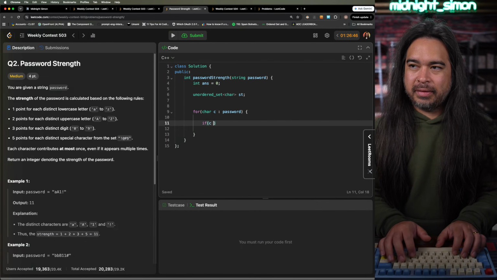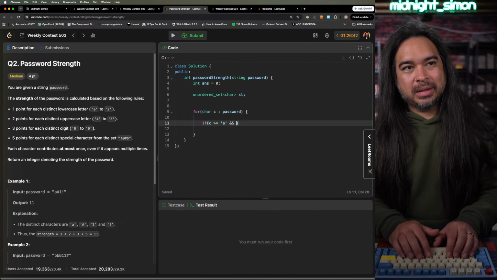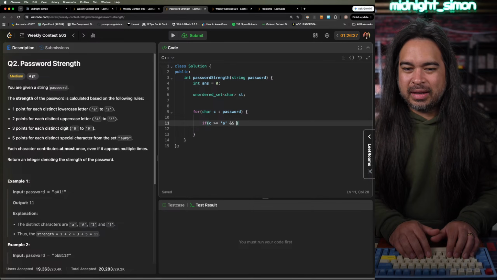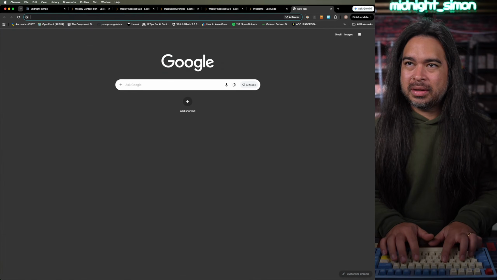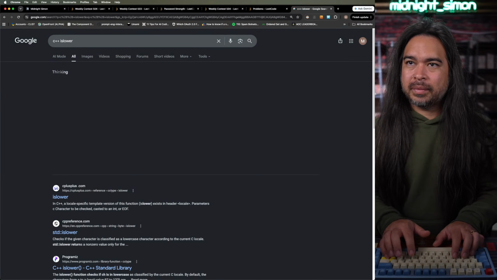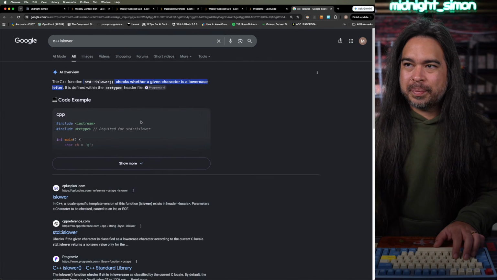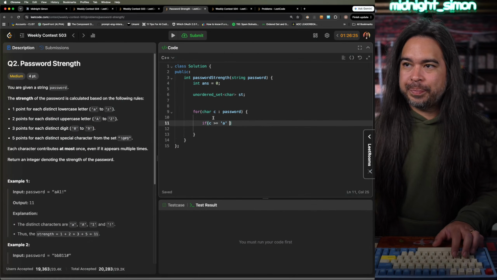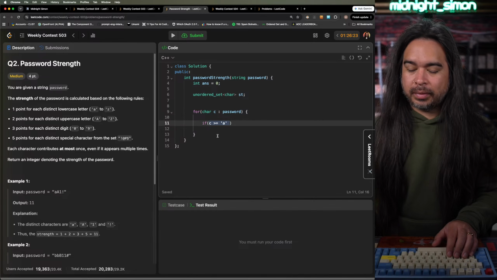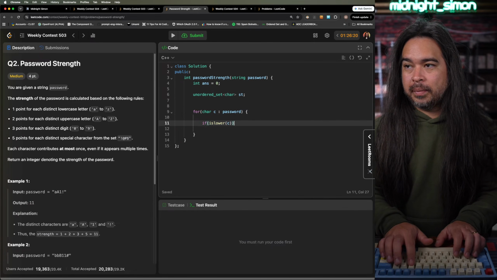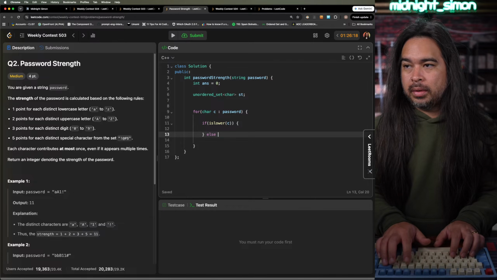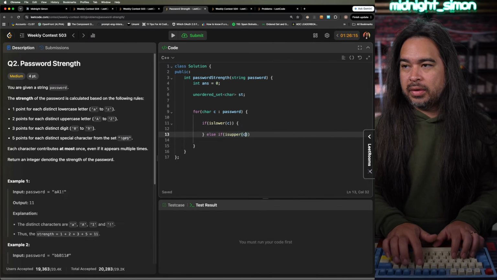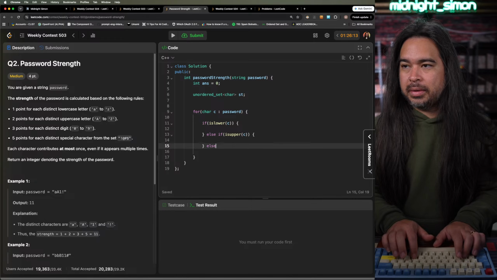So if character is A, is it like is lower, is upper? Do they have an is lower? All right, they do. So if it's lower, is upper.